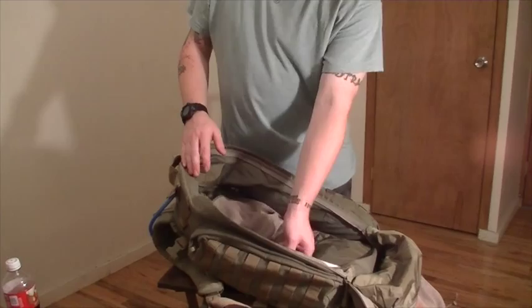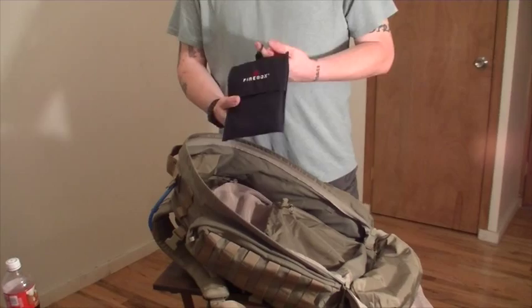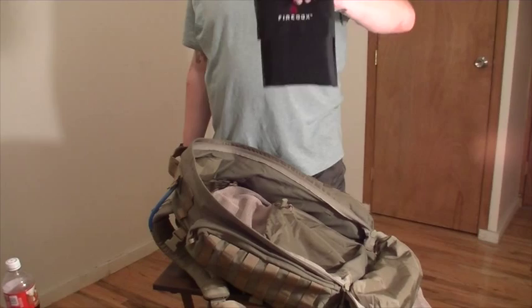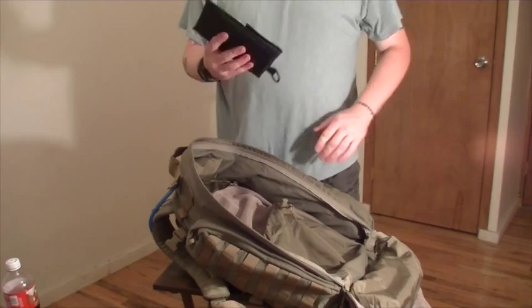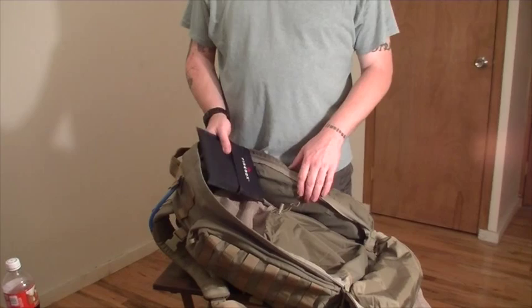And lastly, like I said, I don't really use these pockets much for anything. The last thing I dished out for, I got the firebox. I can't wait to use that. That's the third cooking device, and I want to see how it really works. Most of the time you only see the videos that Firebox puts out about how easy it is to use and how easy it is to set up. I'm going to put it to the common man test and see how well it does, and do some common man reviews of it, if I get a chance to do some videos on how easy it is to keep it stoked and the temperature controls for cooking and stuff like that.